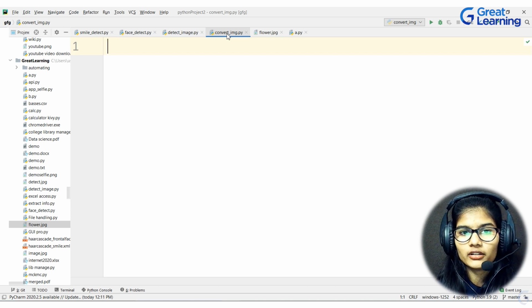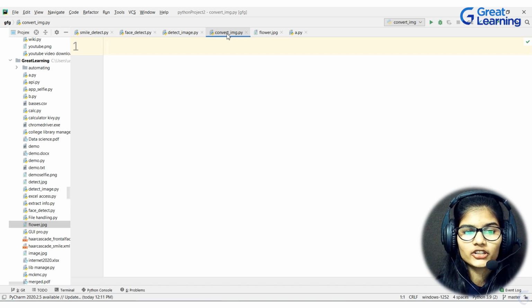I repeat this in almost all the projects we did up till now, because this is one of the important things. This is one of the places where students make errors, and after that it's very difficult to rectify because you do not have any syntax or runtime error, right? Your error is that you do not have the correct file path for your file. So please make sure that the image you are taking is kept in the same folder where your Python file is stored.